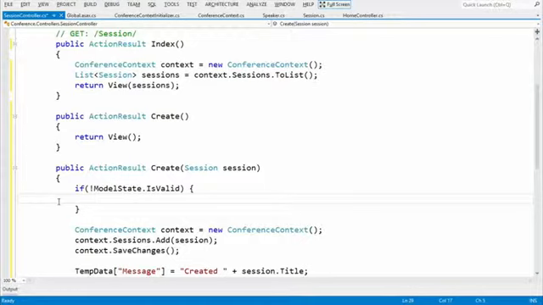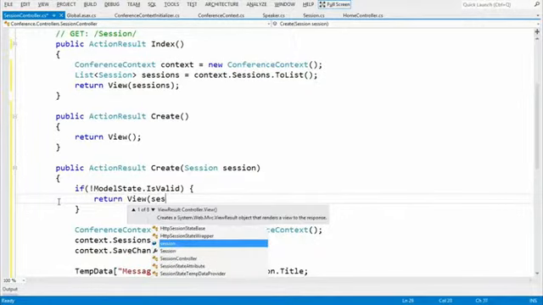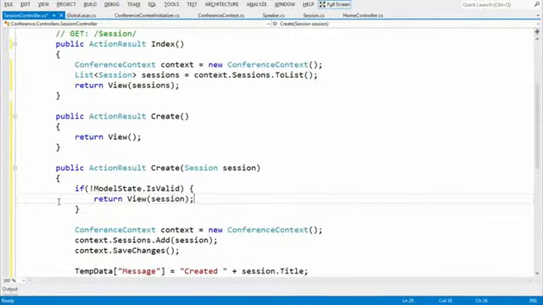In my case, I just want to send you back to the initial form, and we'll let the form display the error messages. And I'm going to do that by simply saying return view, and we'll pass back in the session. This is a little thing. When I first got into MVC, I can't tell you the number of hours that I stared at this and could not figure out for the life of me why this wasn't working. I would create a form, I would pass in bad data because I'm trying to test things.